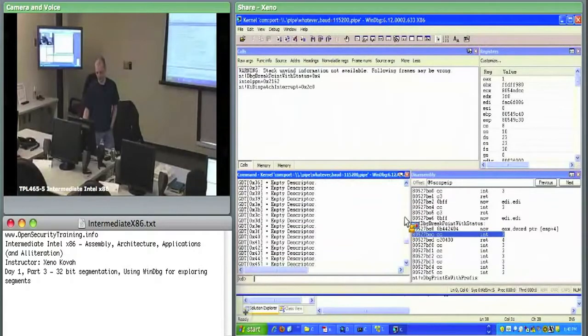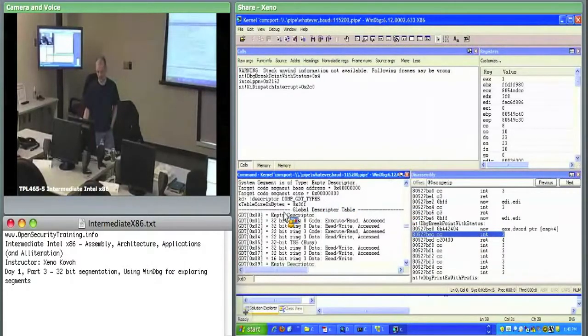And if we walk up here again to the beginning, what we see is descriptor zero, an empty descriptor, not supposed to be used. GDT of 1 is 32 bits, so that DB field was set to 1. It's ring 0, so here we're saying the DPL, the descriptor privilege level, was set to 0. It's code because the system type is set to 1, meaning code or data.